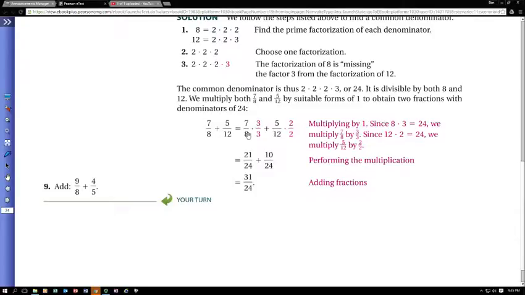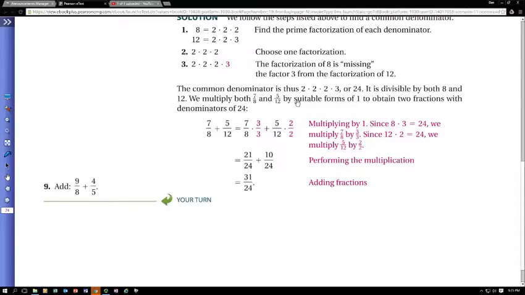So I multiply then. Now I just use the rule of multiplication on these two fractions, and I get 7 times 3, which is 21, and 8 times 3 is 24. Hey, I got a fraction that has 24 as a denominator. Now it's not in simplest form, but that's not the point. I don't necessarily want it in simplest form. I want to get this denominator to be the same for both fractions so I can perform my addition.